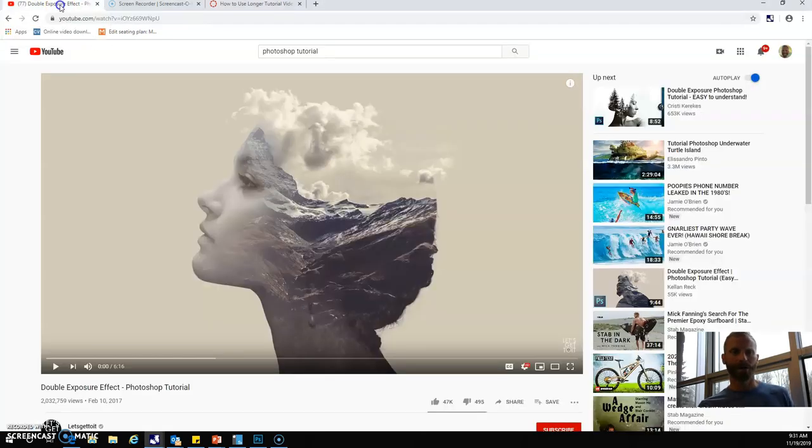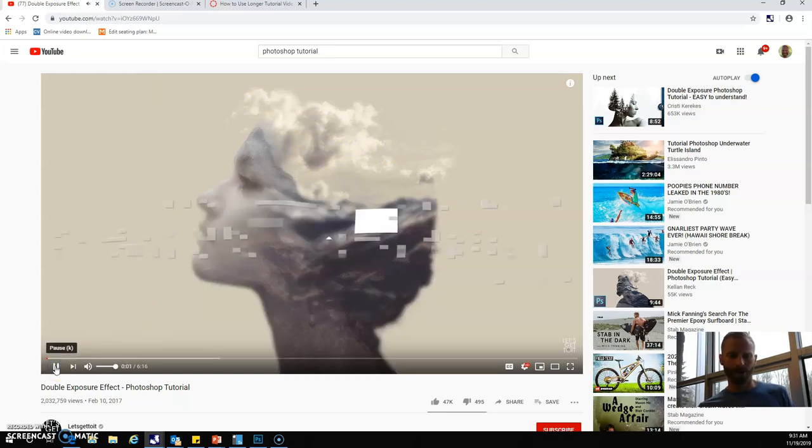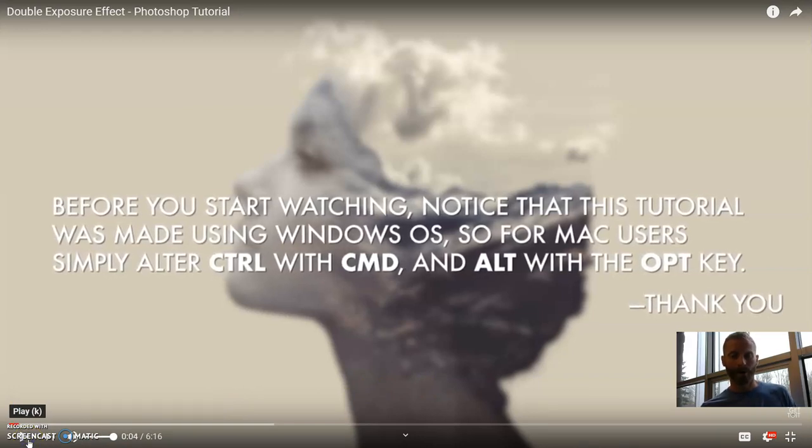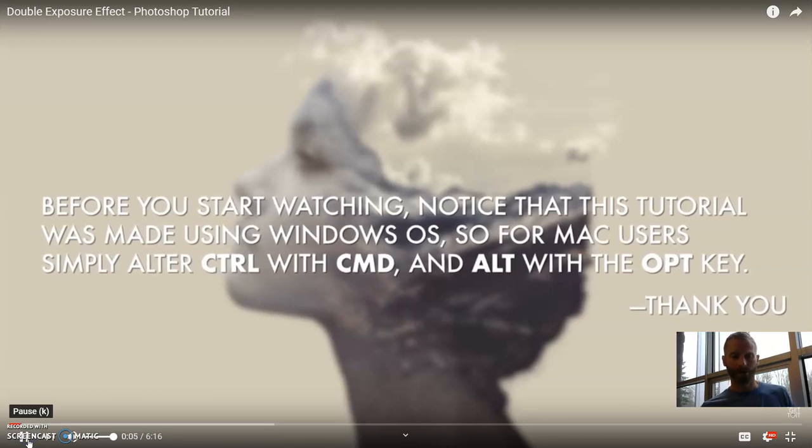Let's say I'm trying to follow this Photoshop tutorial to learn this concept. So I'm going to sit here and I'm watching this tutorial, and the first thing I'm going to do is make it full screen. The second thing I'm going to do is make sure I have access to audio, like headphones or something like that, and then give it full and undivided attention. And then I'm going to watch. I'm going to watch and I'm going to pause if I need to, if there's something that I need to read on the screen. And then I'm going to keep going.